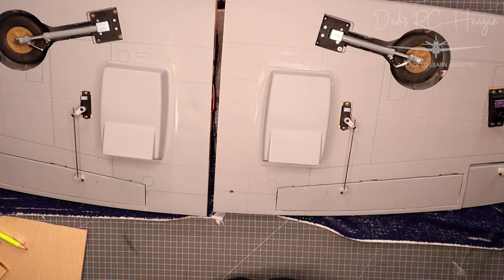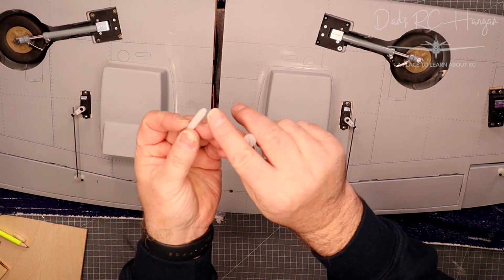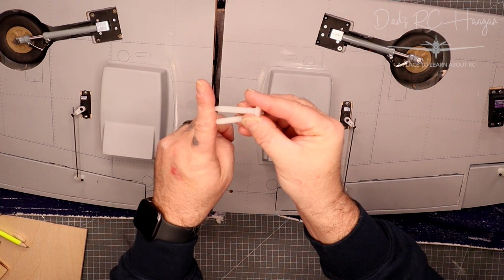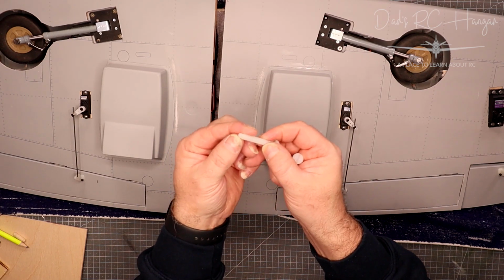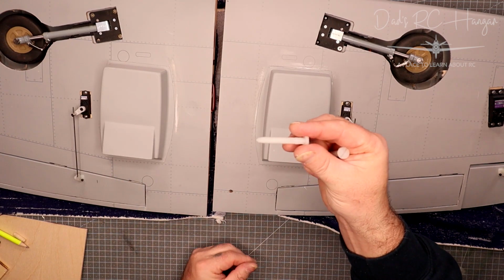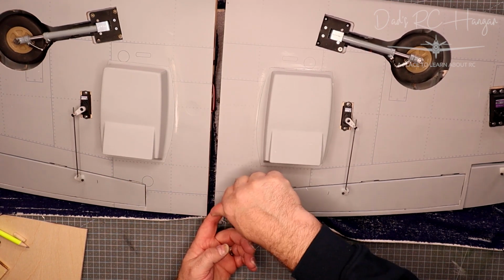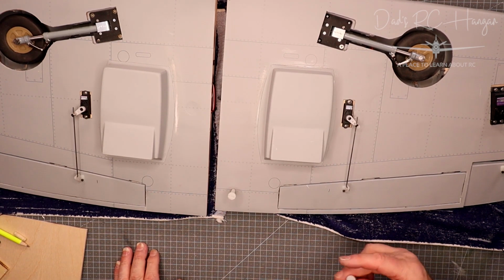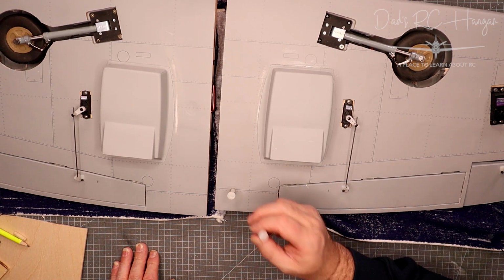So you get two of your plastic parts, and these are going to hold the wings on. They come off a plastic tree where lots of these are made, and then you just pull them off. You do get a bit of excess plastic on there, so cut that off. So you've got a nice bolt clamp, and then they bolt through there. They screw in, but I think there's actually a dog nut on the actual fuselage that these go into. But you'll need to do this as well.